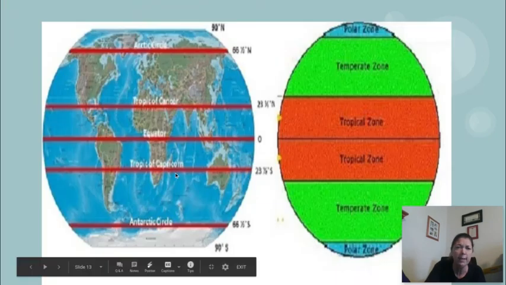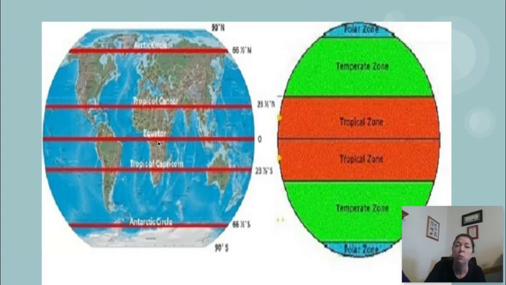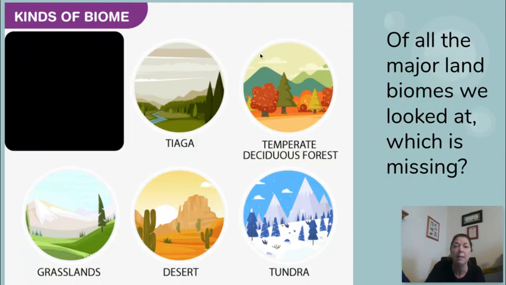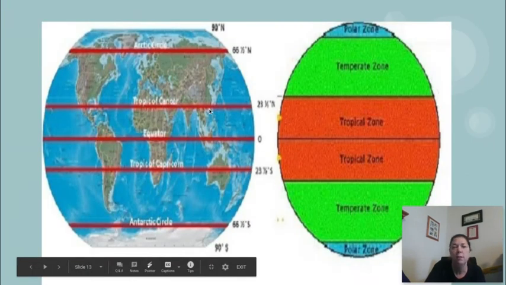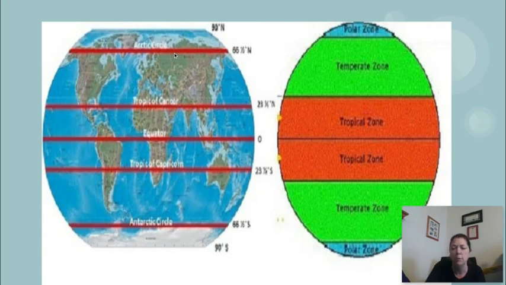I do want you to realize that, again, as you move close to the equator, we said it gets warmer, but more importantly, it gets wetter, because as you move away from the equator, it gets drier. A lot of kiddos tend to think that all deserts are hot and dry, and that's not true. Up here in this Arctic zone, this is a desert region, meaning that it's a very dry region. This is where you find your tundras. Tundras do have plant life up there, but mainly it's going to be lichen and moss. Not very many trees because of how dry it is.